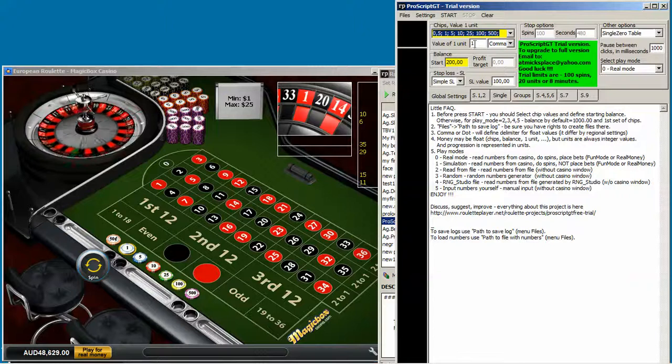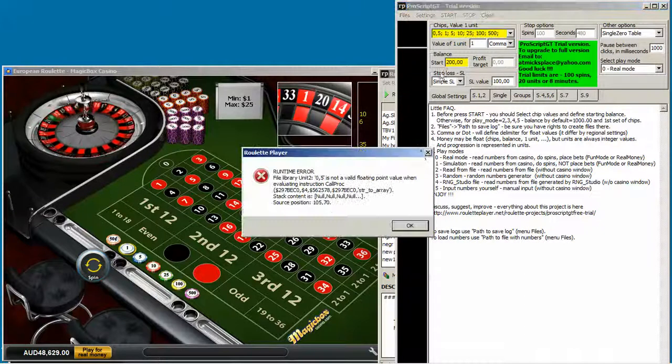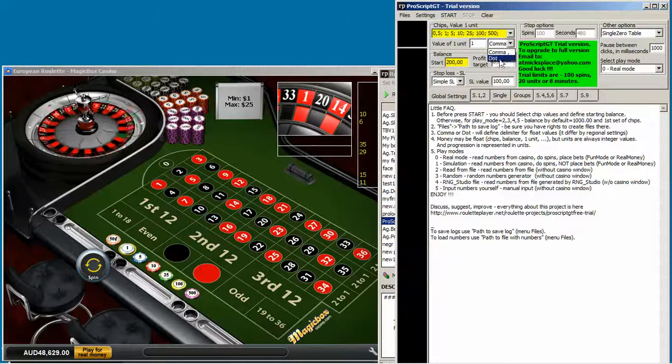You can change that to 2 or 5 or whatever, and that'll be your main unit bet. Comma. That's a delimiter depending on your region. So if I start, we get that come up, and that's the little comma there. My region requires the dot, so I'll just change the dot, and then away we go.